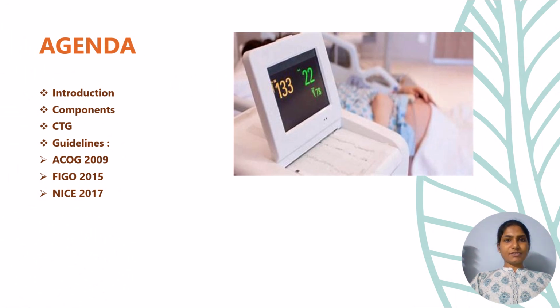So what is today's agenda? I have to give you a brief introduction on why the CTG is important and the components of CTG. There are two types of CTG: the antepartum assessment and the intrapartum assessment. We are always confused about what guidelines to follow for cardiotocography. There were ACOG guidelines released in 2009, then FIGO guidelines of 2015, and NICE guidelines of 2017, which were again amended in 2023.